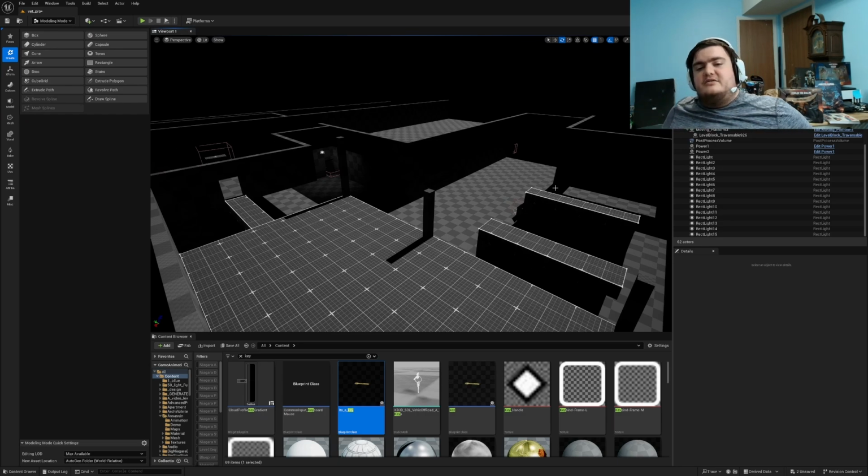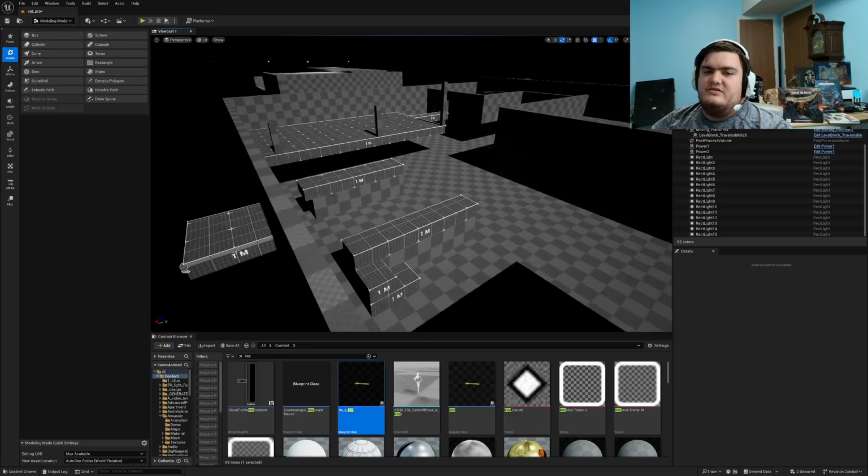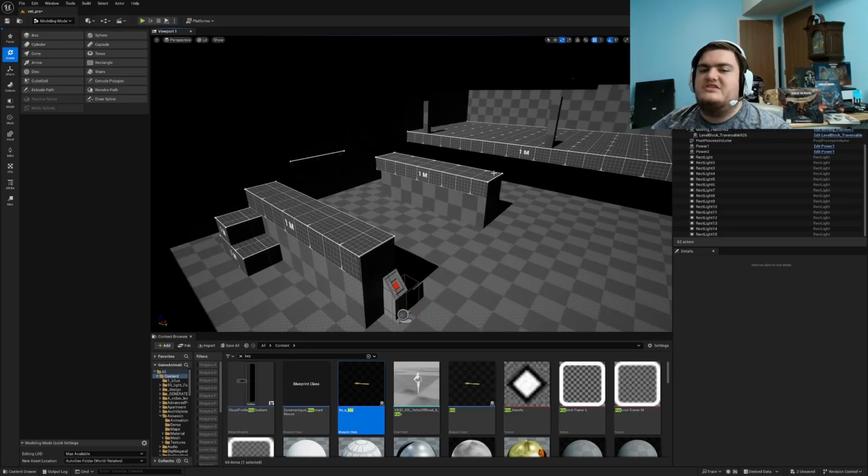So I know this isn't the most highly detailed level, but it shows you the basics and ideas of coming up with a level for a project. So yeah, it's all about figuring out what mechanics are going into there and using that to kind of guide what you're having the player have to go through. That is how you use that to design your puzzles around, and that'll give you the most fun way to play the game.